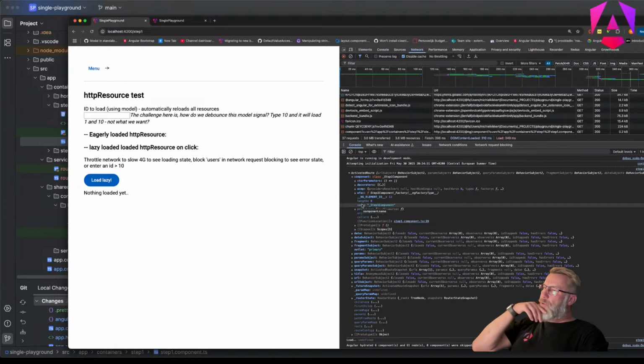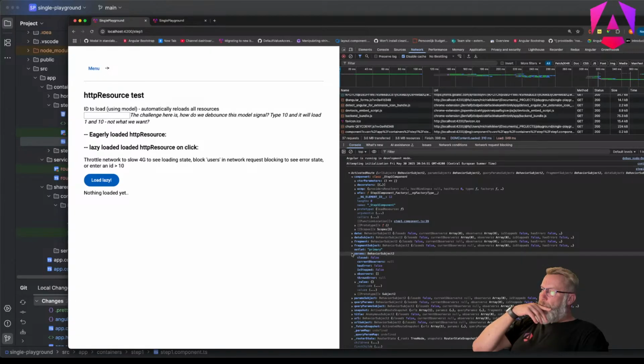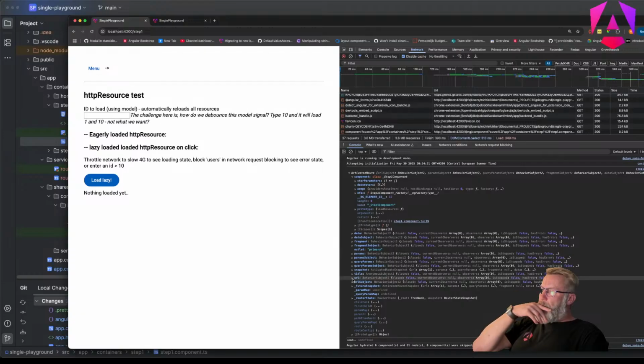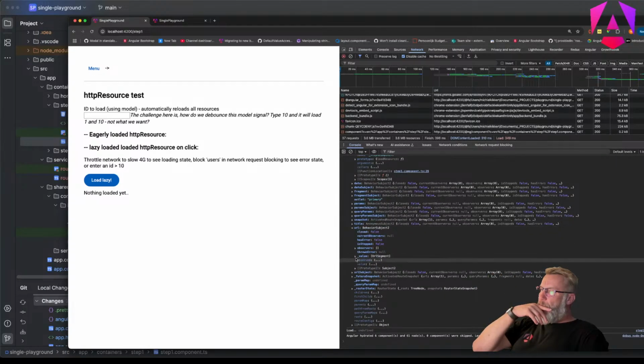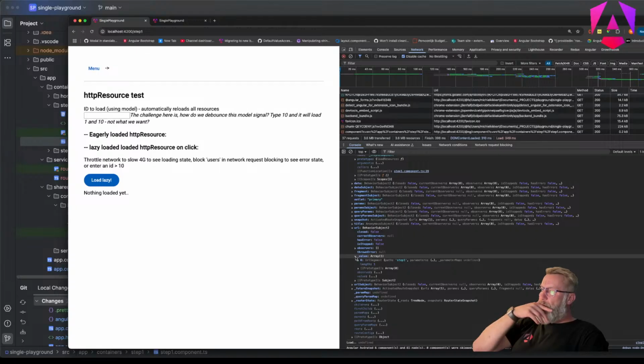Why does it underscore that? Weird. Data subject. Yeah, that's what you made, right? Path, step one.